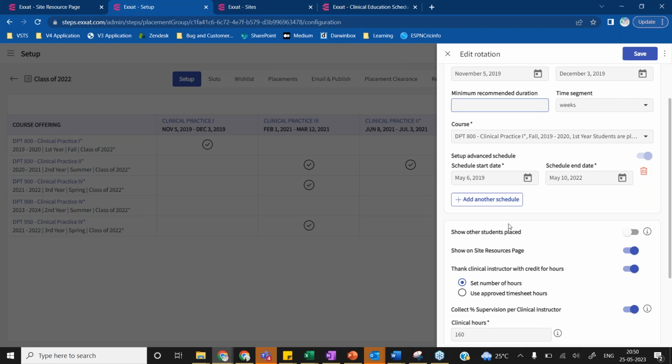So this time segment and the minimum recommendation, those are the hours or weeks you are setting up just for information, so that is not driving any logic. But to make it clear for the preceptors, it is better if you use the same hours, so when you're sending thank you letters also, they know out of how many hours you are calculating the thank you hours.